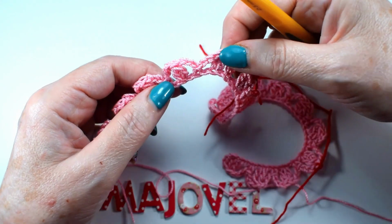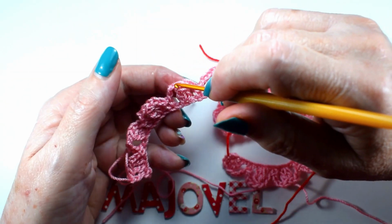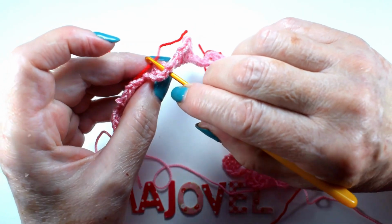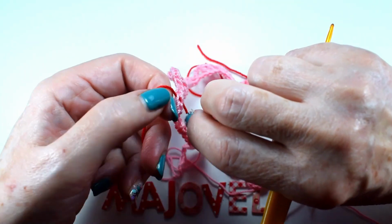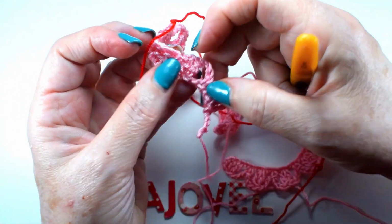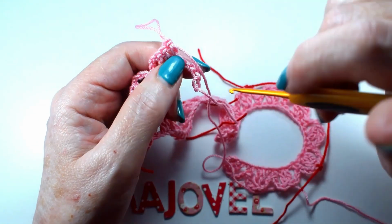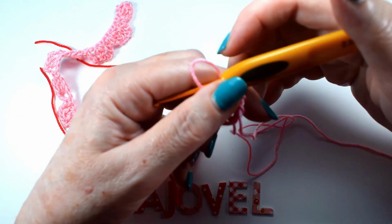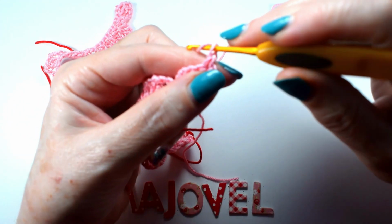Count 3 petals. 1, 2, 3. In the 4th petal, put the marker. That is where we will increase. This is the sleeve, and this is the front. One sleeve stitch.